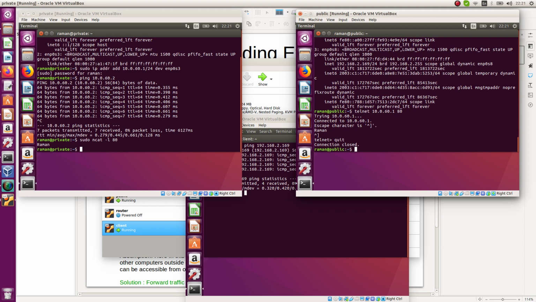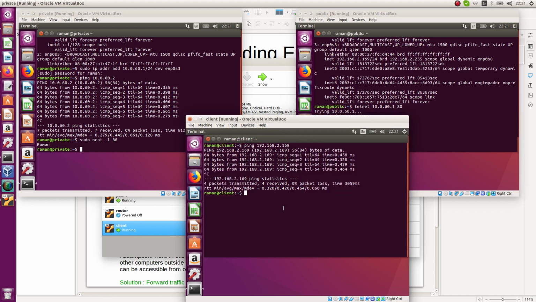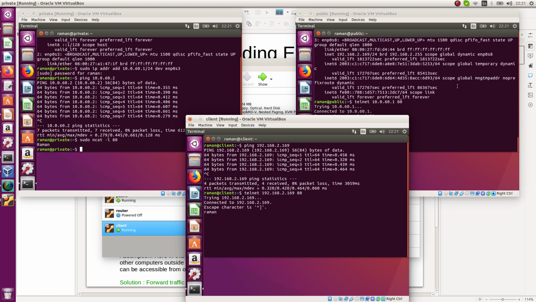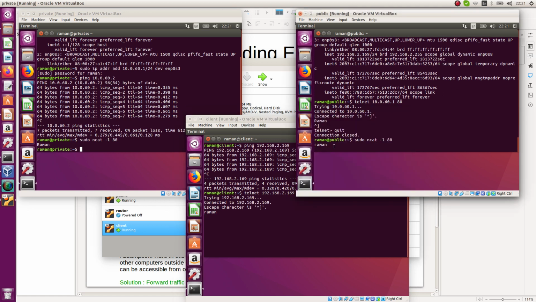Okay, so let's now run the same command here. Now if we run telnet 192.168.2.169 80, see, this machine also connects.